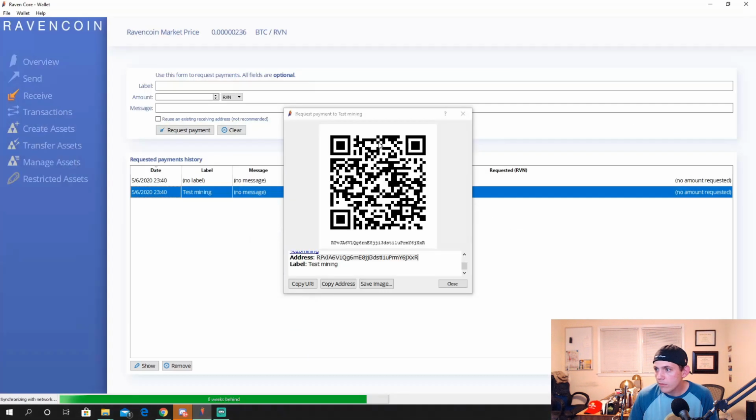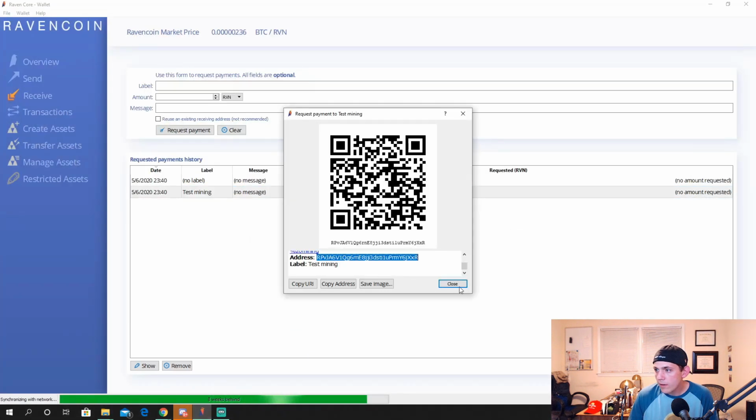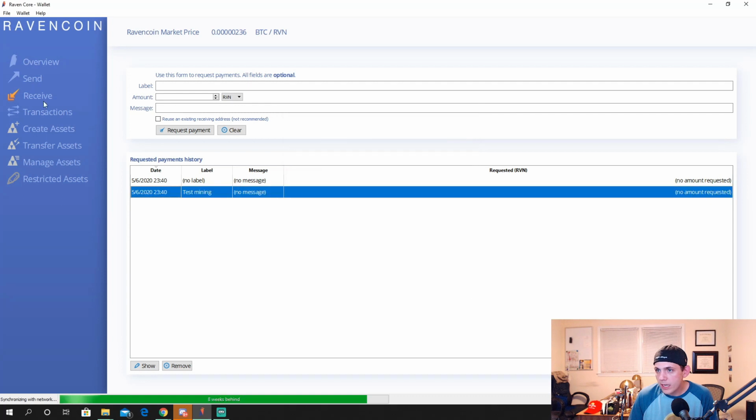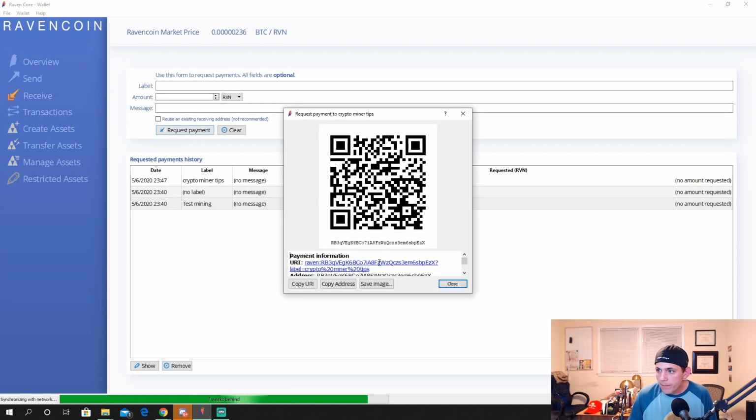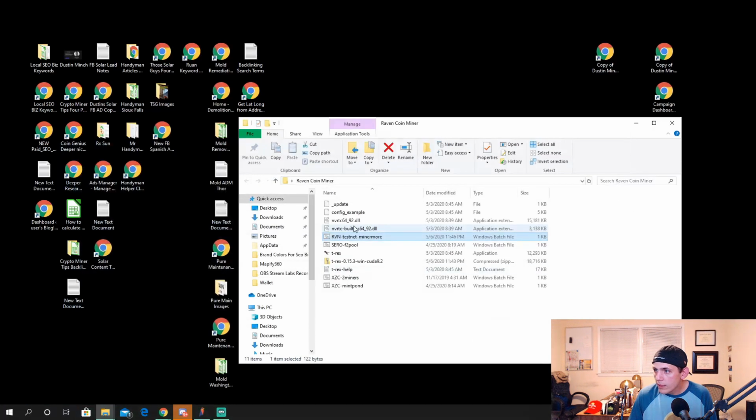Also, just to kind of show you guys one more time, you go to receive, you create a label, you just name it whatever you want. Name it Crypto Miner Tips. And then you just hit request payment. And then you'll scroll down right here and you'll copy this right where it says address. Just double click on it, copy it, and hit close. Okay. So that's going to be your receiving address.